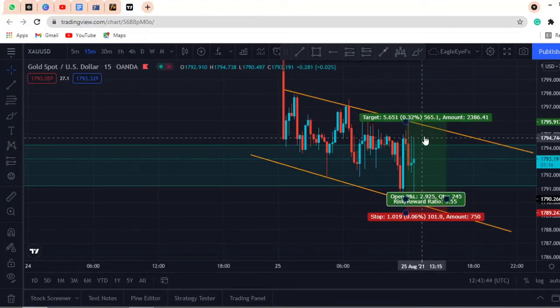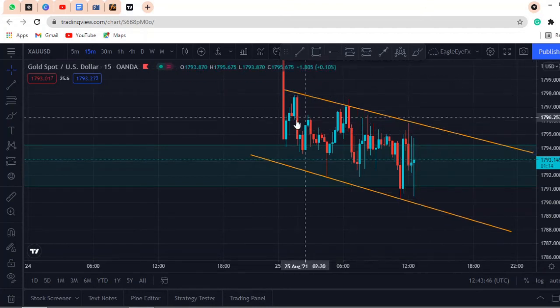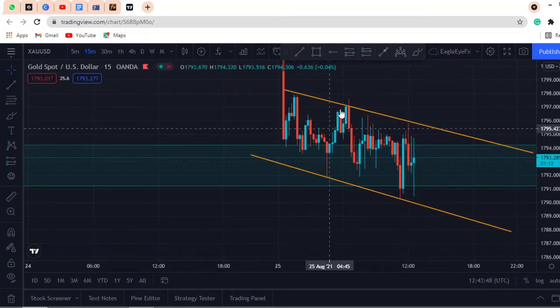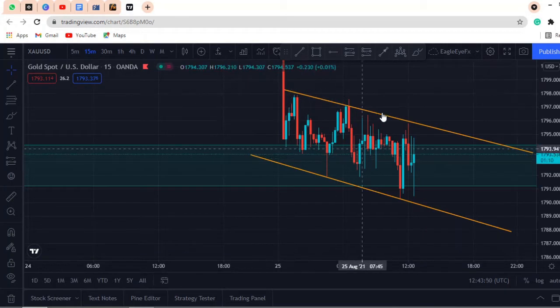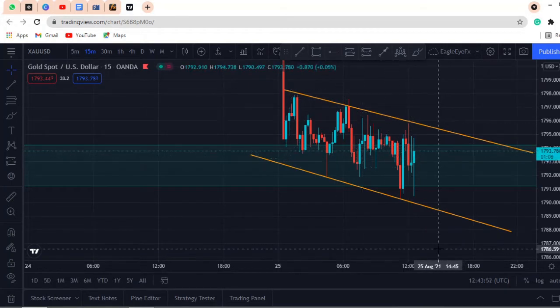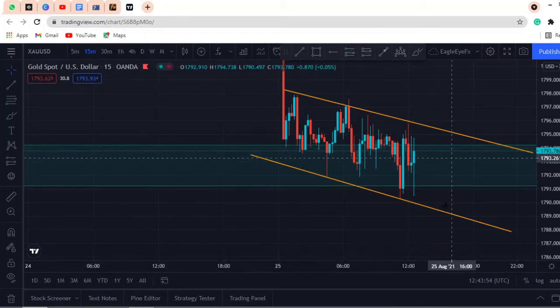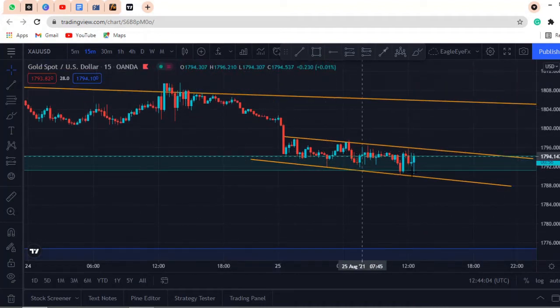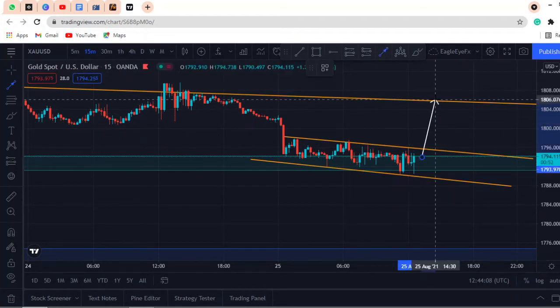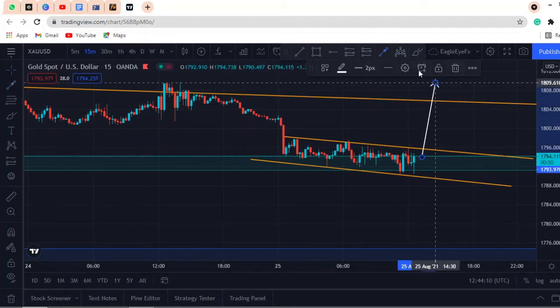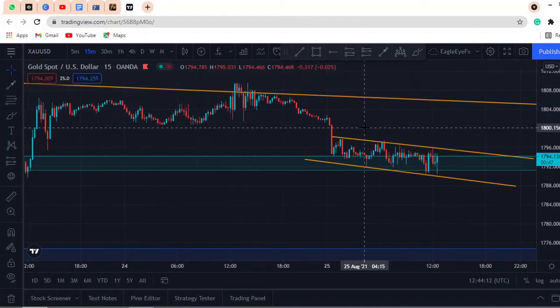before it breaks out. And from what I'm seeing, I think it's trying to consolidate before it can break this level, this zone here, to continue moving down. Let me know in the comment section below what your thoughts are. But what you must know is that it can still do this and break out and come back to this level here. So that is also another possibility on gold.